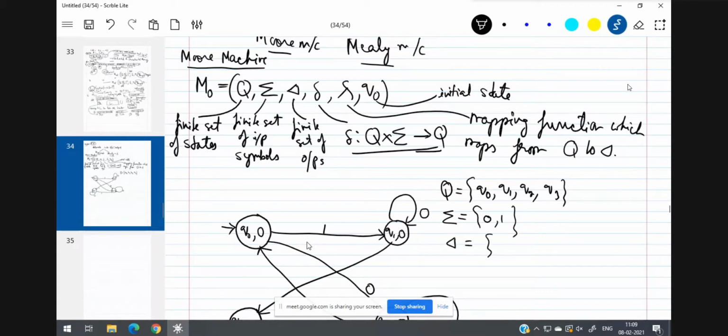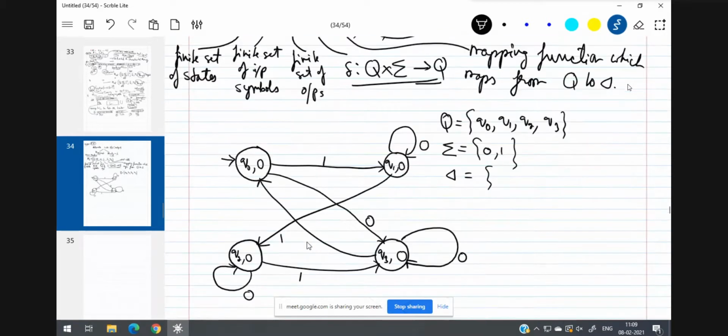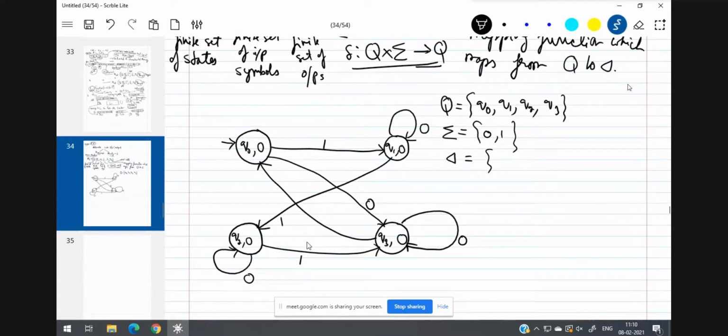And then the output symbol I have told, right? A finite set of output. See here, in the output symbol, let me insert 1 here because you'll get confused. What types of output symbols are we using?